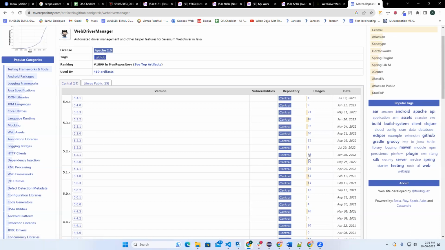In 5.2, you can go for that one. But usually we go for the latest version of any dependency.